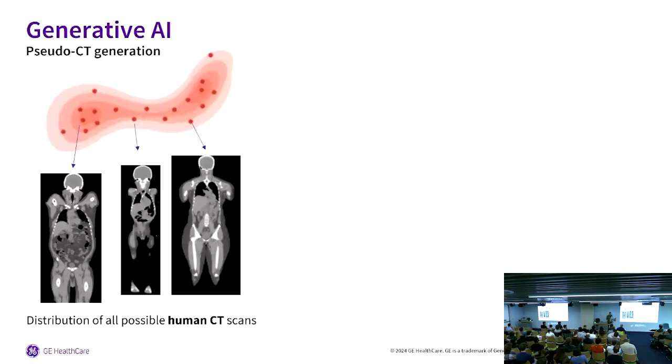Just want to start with this graph. Imagine this distribution represents all possible CT scans of the human body. Suppose there is such a distribution, and if you have access to that, you can generate samples, just pick some samples, and it creates those CT images, for example, pediatric, male patients or female patients. Now, based on these, generally, there are two types of generative AI.